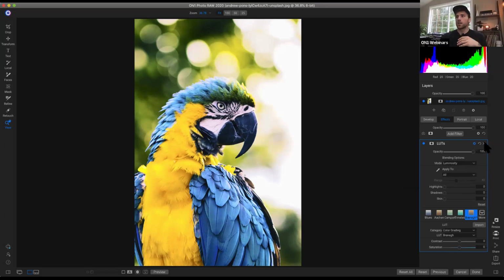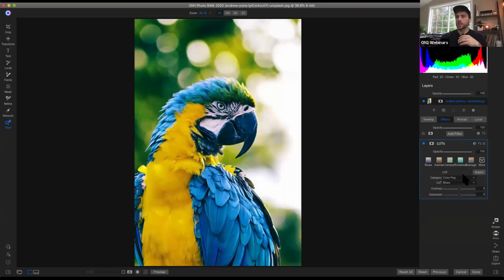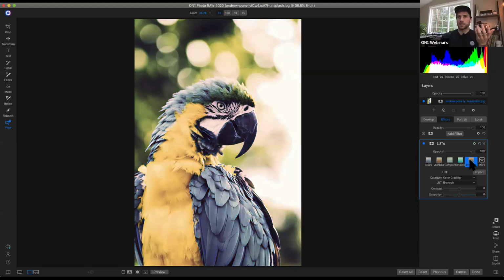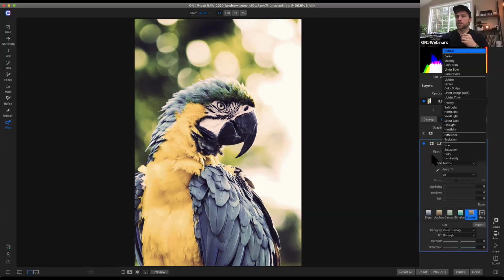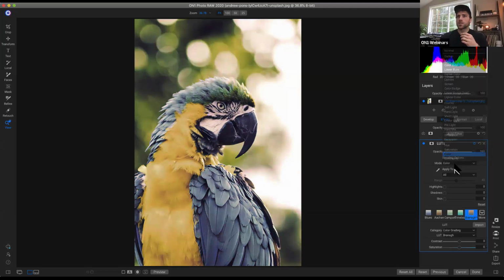So if I go in here and reset these LUTs, and we'll do Brnag right this, you can see it dims things down a bit, takes away some of the color tones. So if I want to just protect the luminance in my shot and modify the color, I'll go up to my blending options, go to my mode, and choose color. So now if I turn this off and on, I'm not modifying anything with the luminance or the tones. They're not bringing any of the values of the exposure up. I'm just modifying that color.